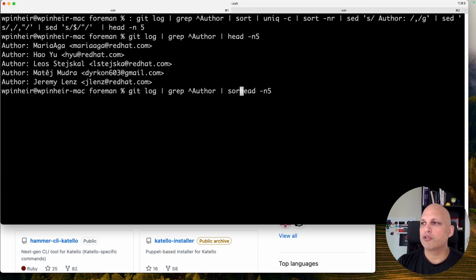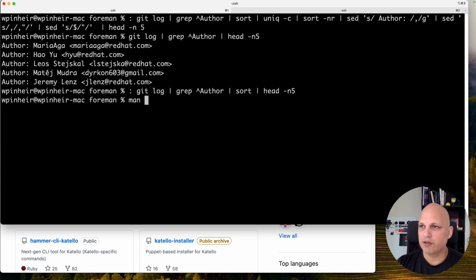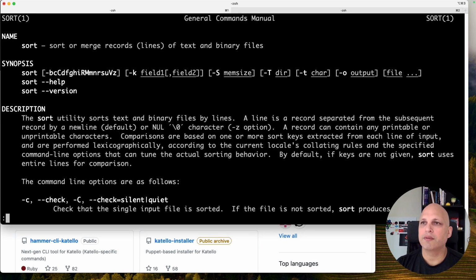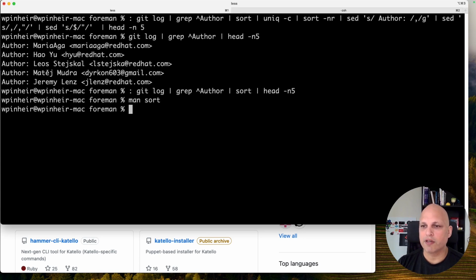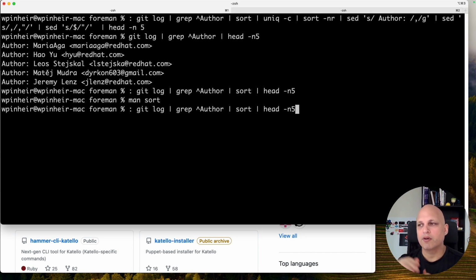So I can do a sort. What is sort? Come on guys, sort. This is going to sort or merge records. You can sort, you can merge, you can count, you can do a lot of stuff. So if Waldirio pushed like 3, 4, 5 pull requests in different time frames, these will be in different places. When we do sort, now Waldirio will be all together, okay?